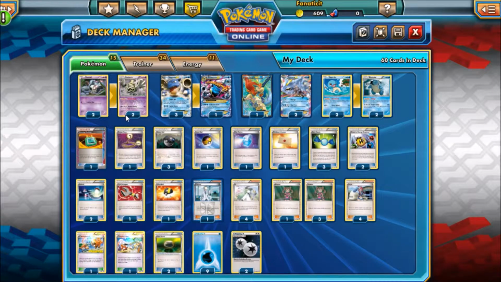As far as the balls are concerned, we've got 3 Heavy Balls and 1 Level Ball. I've got 4 Skylar here, so when you start off you just want that 1 Level Ball, so you can start with your Dusknoir and Squirtles. That's what the Level Ball is there for.